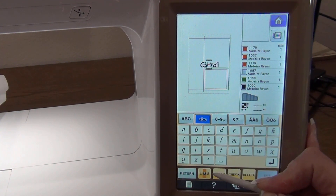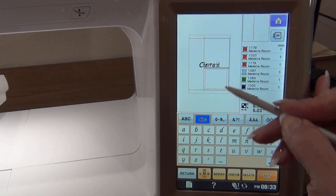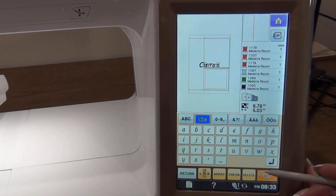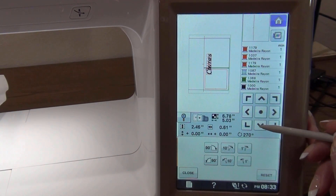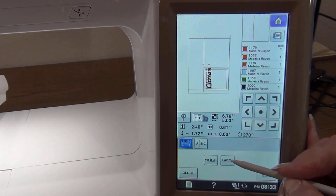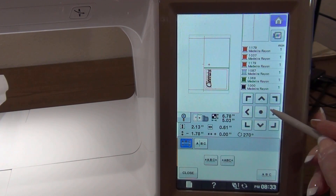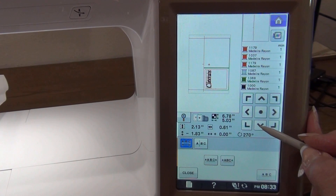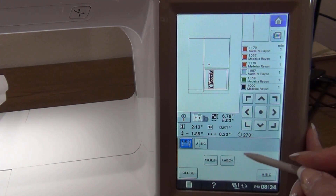That's all medium. The apostrophe I'm going to make small, and the 'S' will be medium. That's going to be 'Sierra's.' I'm going to do the one word and group it together, hit Set and Rotate, rotate it 90 degrees, and bring it down to fit in this red block. It takes a little finagling. I'll hit Close and adjust the spacing, shrink it a little so it fits in there just right. That's why I love embroidery — you can play with it and get so creative. I bring it down a little to midway. So that's the first word, 'Sierra's.'